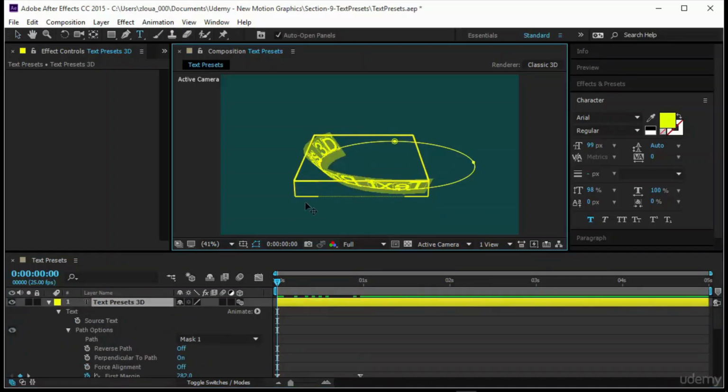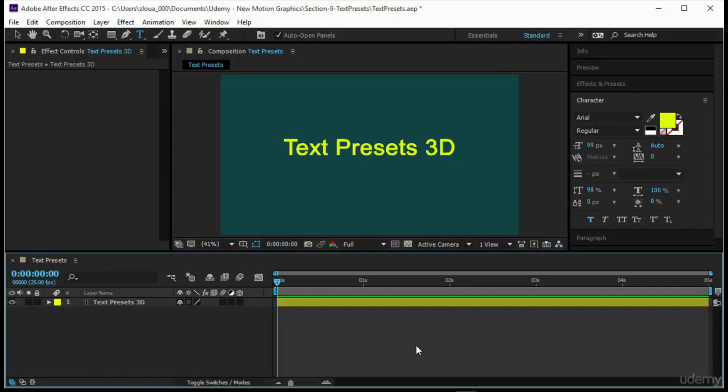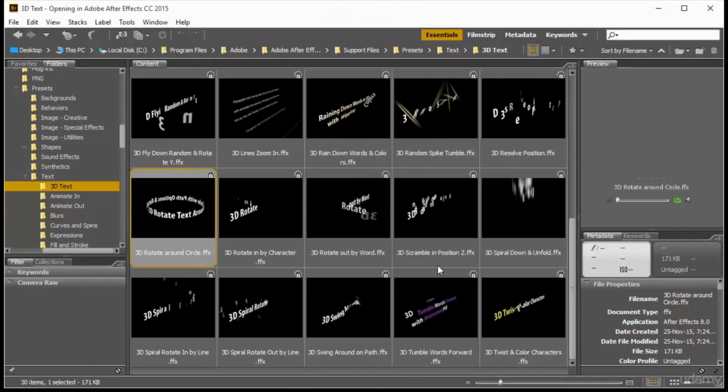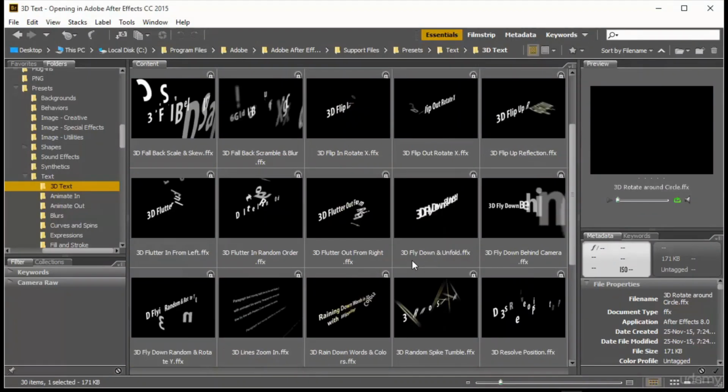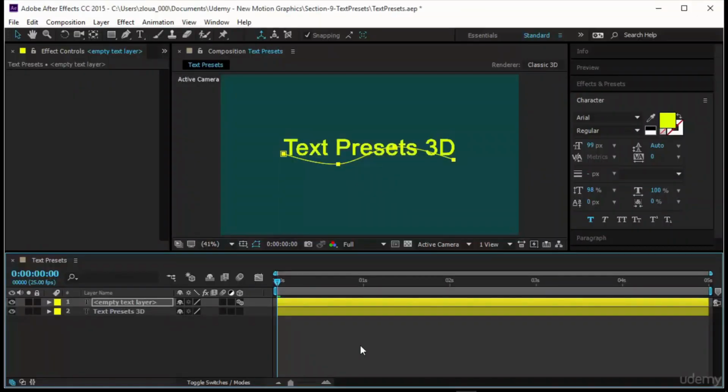We copy the text from here. We delete totally the layer, double click on T and paste it. We have a fresh new layer. Let's look also what do we have that could be good for your work. Let's look at this one, 3D swing. Not bad. It has a path, if you notice. Let's double click and try to use it. We come here and we have an empty text layer. That's very good. So now why it didn't work? Notice it created a new layer. That's an empty layer.